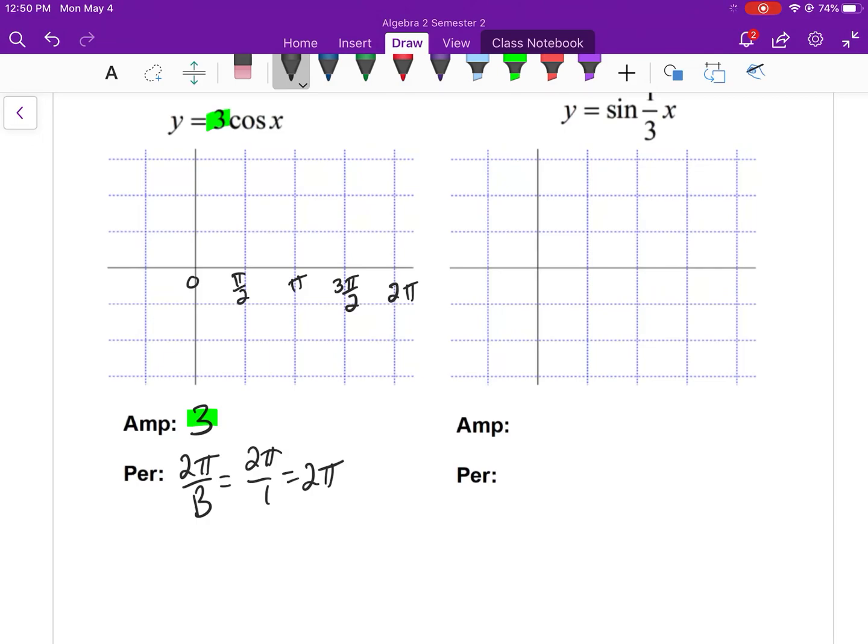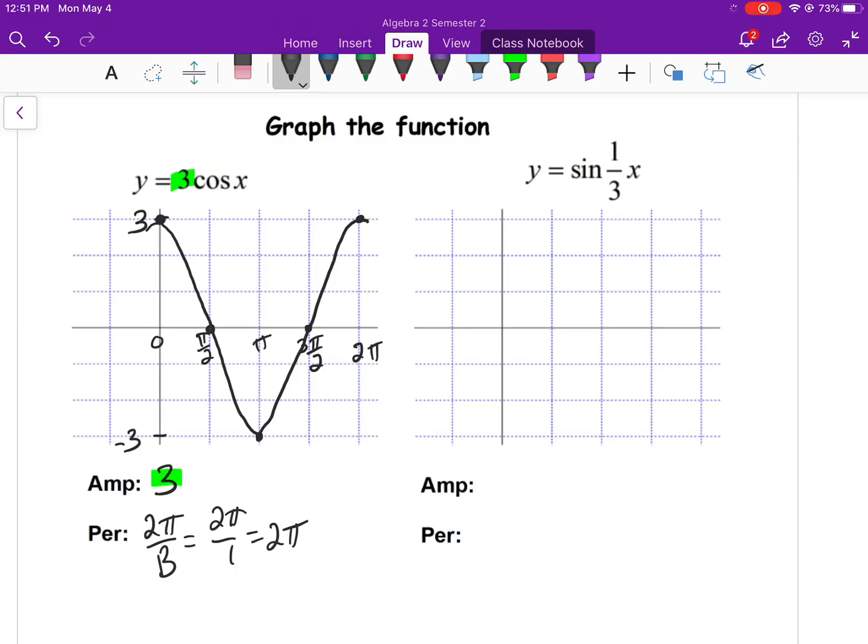Now the difference here is that we have that amplitude of 3. And again, the amplitude is from the midline to the peak. Okay, so we're going all the way up to 3 and then down to negative 3. Since it is a cosine wave now, we are starting at the peak. Okay, so you go over 1 tick mark and we go from peak to midline to the bottom, back to the midline, back to the peak. Okay, so there's our curve. And there's our cosine wave for 3 cosine of x. And again, that 3 is just causing that amplitude, and we're basically giving it some type of vertical stretch.